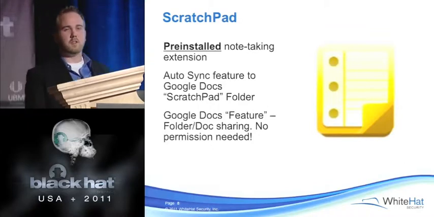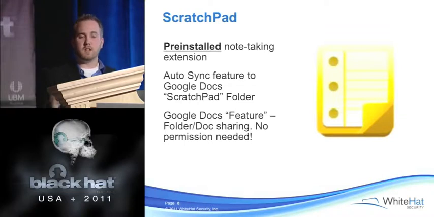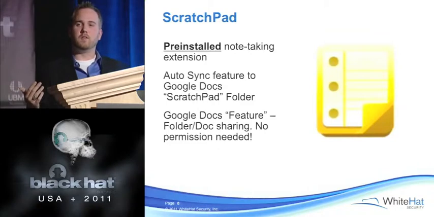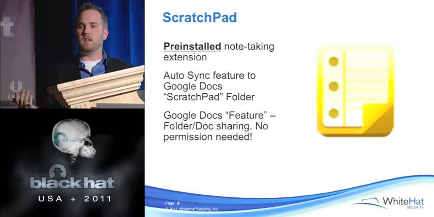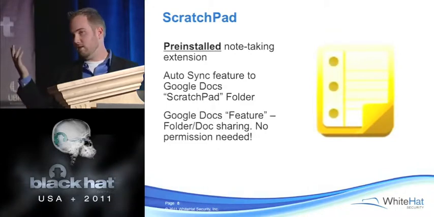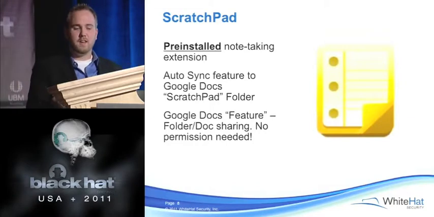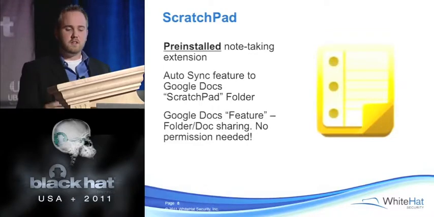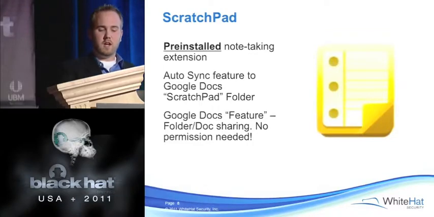Another side feature of Google Docs, which makes this exploit pretty unique, is that the person receiving that document or folder does not need to give permission to receive it. They just get it. And there's also a nice little checkbox that we can turn off so the email notification doesn't even let them know they got it. So not only do they not need to give permission, they could just not know that it happened at all.